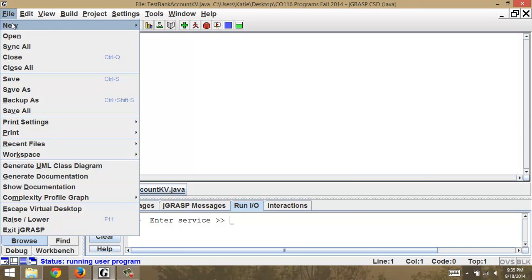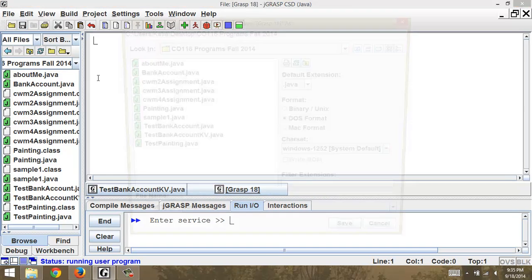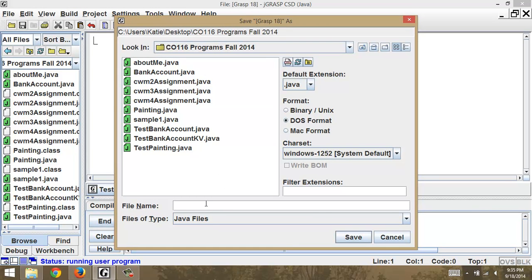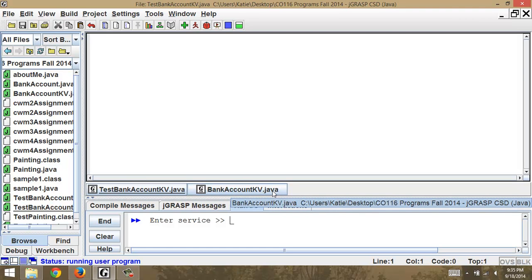Then we're going to create a new Java file. So we have two files open in our workspace, and this one we're going to name bank account. Again, I'm adding my initials because I already have the other ones. You can do this in different compilers, you just create multiple files. If you're not sure of your compiler, I would just install JGrasp and use that. So we have two things that we're going to go between.